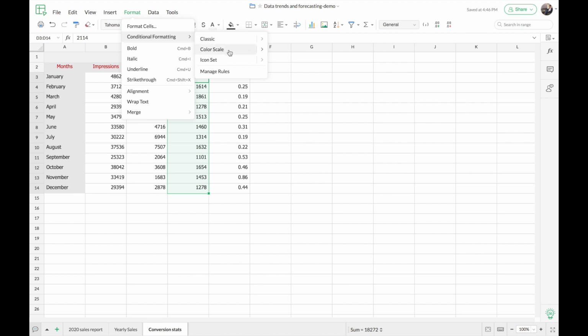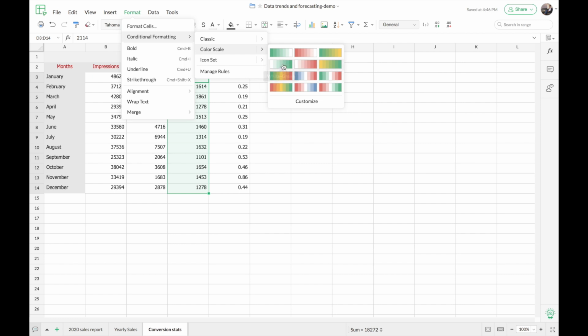So now we'll go to the color scale option. Once I hover over the color scale option, you can see the various color scales being shown here. And there are two different types of color scales that you can see here. One is the 2 color shade and the other is the 3 color shade. 2 color shades can be used when all the values are mostly positive and the difference between these values are less. And the 3 color scale can be used when you have negative as well as positive values, so that the differentiation will be even better. Since our data set has only positive values and the difference between them is less, I'll be going with the 2 shade or the 2 color scale.